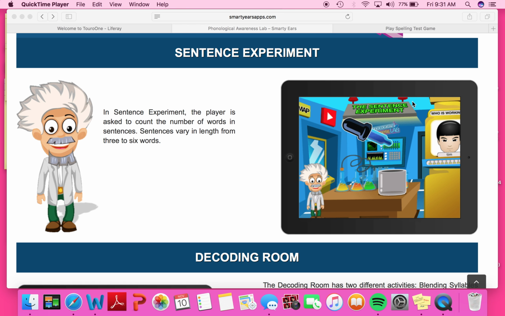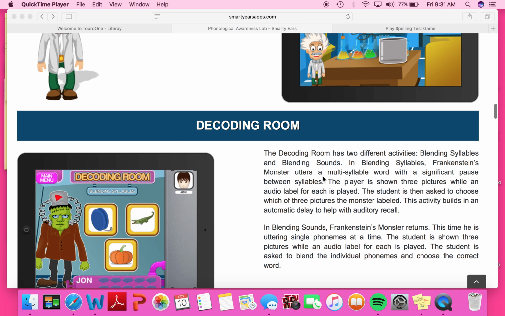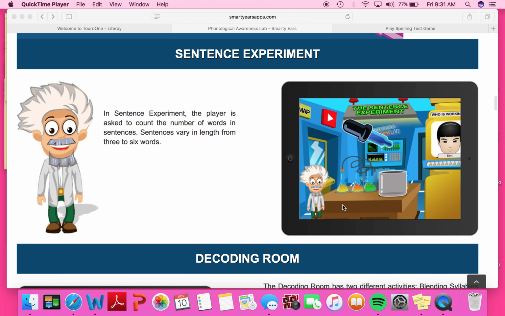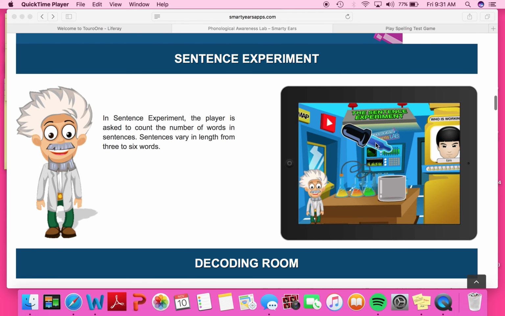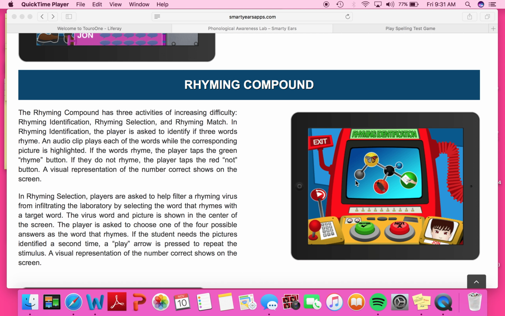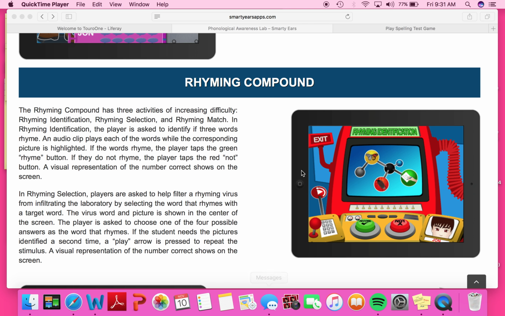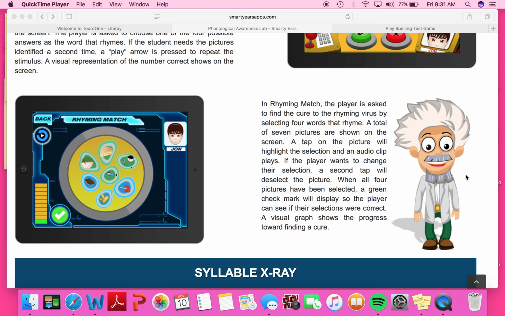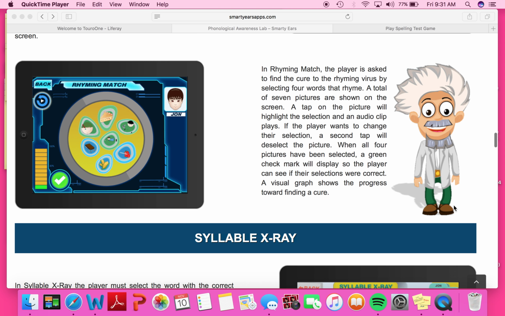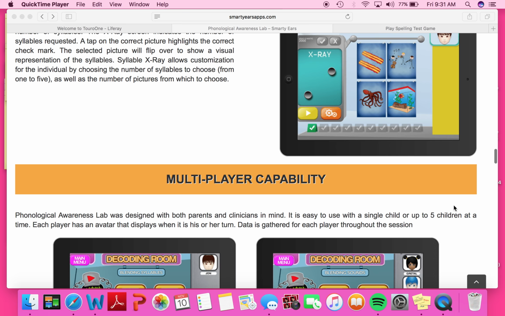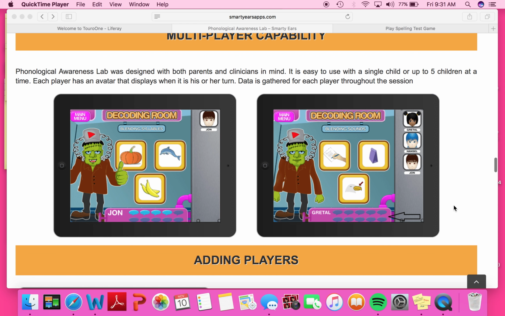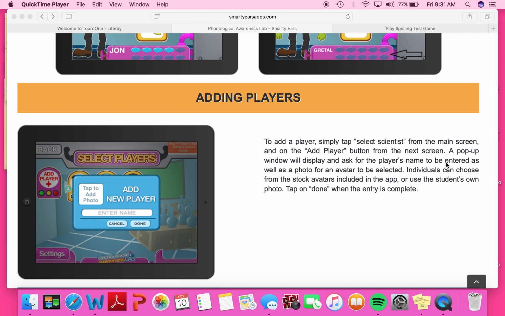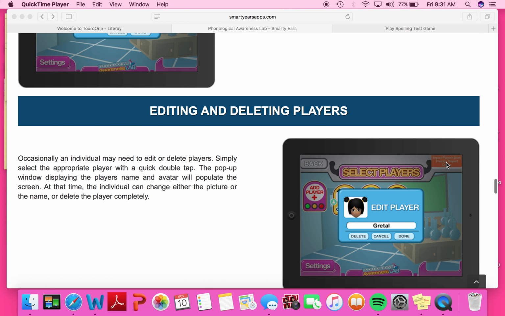As we see, this can be done on an iPad, this can be on an iPhone. This is showing you what it looks like on an iPad. So it takes up the whole screen. It's very interactive and fun for the students. There's a portion of it that looks like a video game, which students love. We have our crazy scientist right here, which really engages students. And as we scroll through this, we can see that it's just a very fun visual way for students to practice their phonological awareness skills.